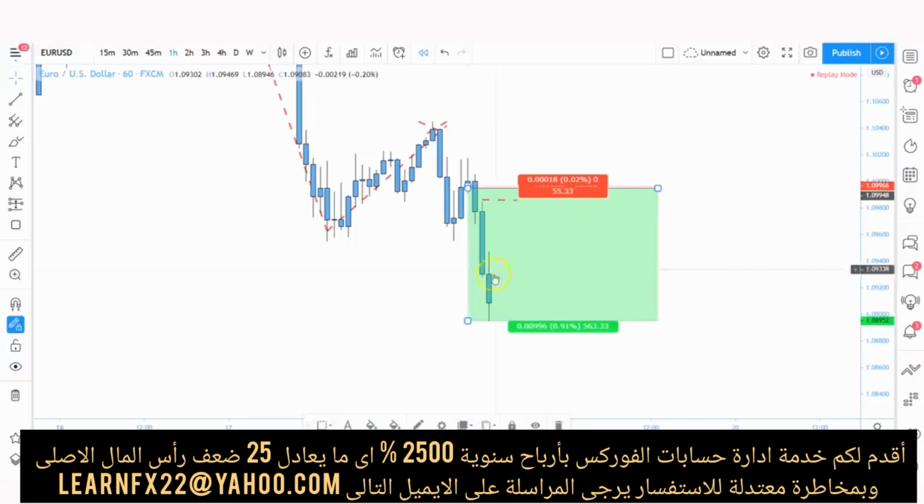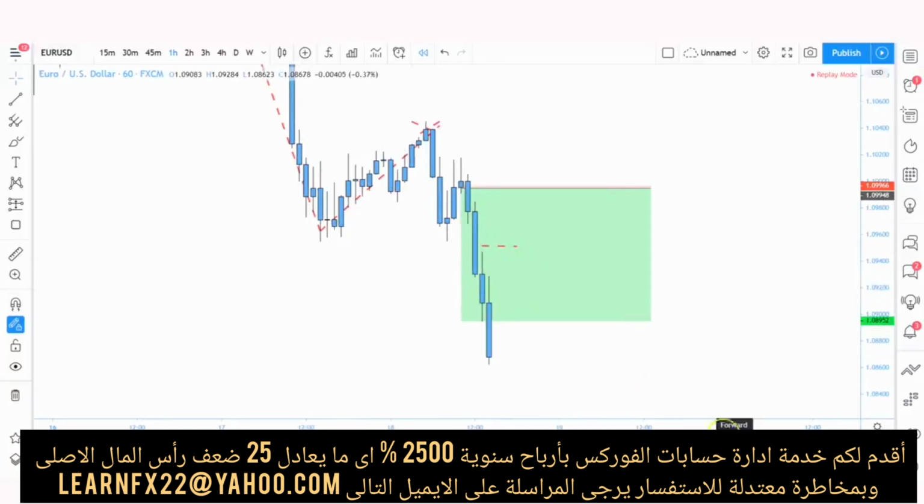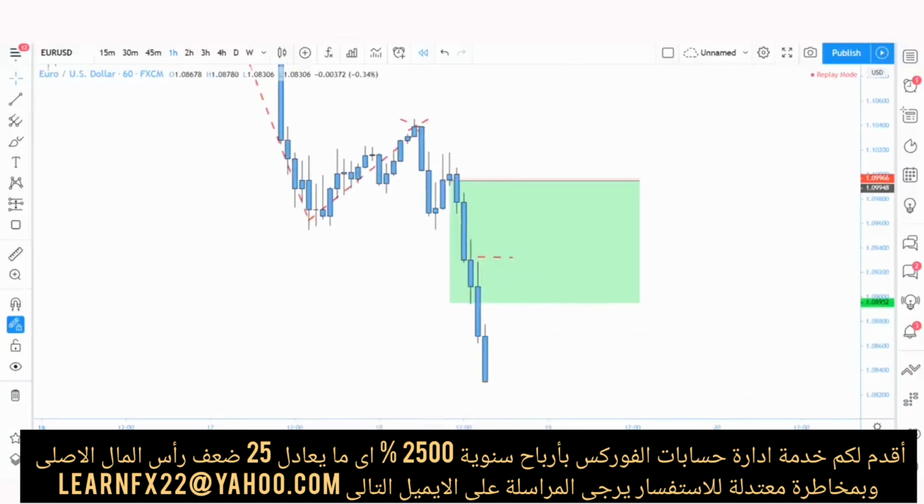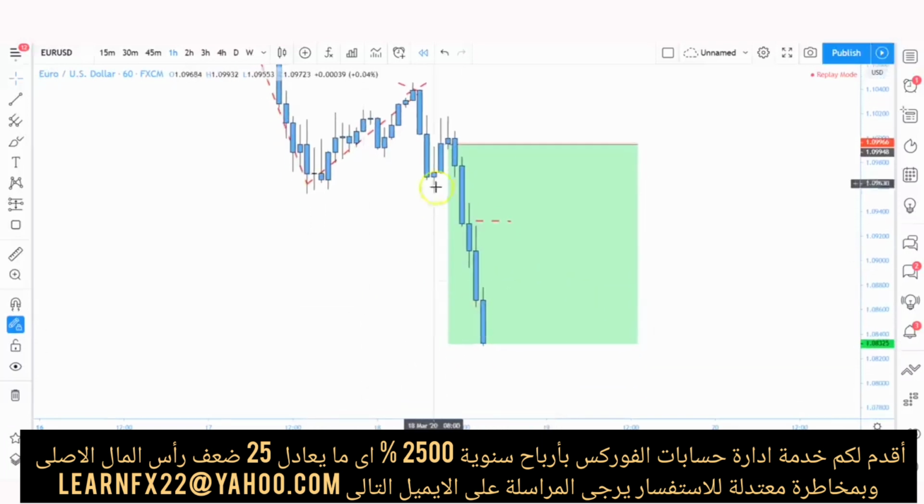So as you can see, the market continues to push down, so we're going to trail our stop loss above this structure. Each time we're just moving the stop loss above the wick high. As I said, more often than not, if the market is in momentum, you will find that price will never come back to the previous structure high of the last candle, especially on the 4H, 1H time frames. So let's continue with this. Now, as you can see, we've taken quite a bit out of the market now. We've taken this whole position.